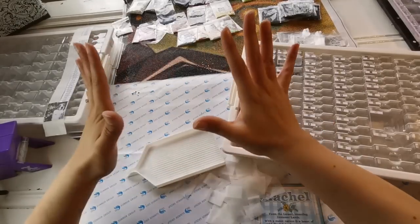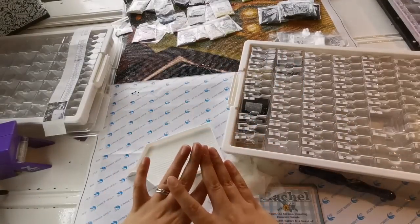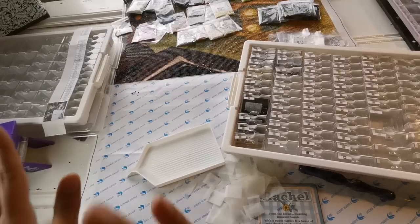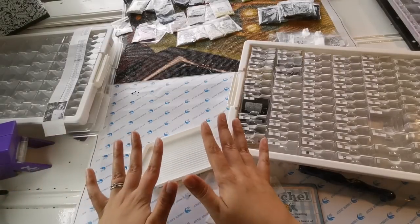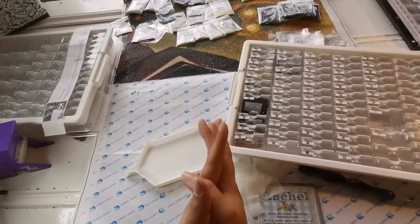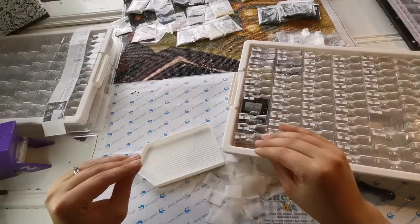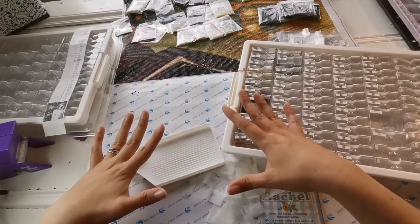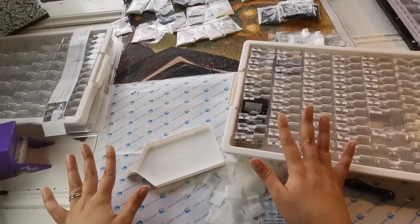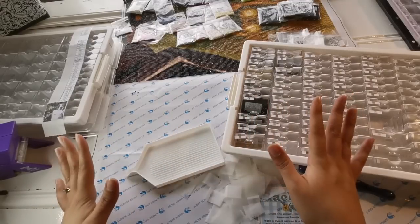Up next, in the next few days, I'm going to have another unboxing. I'm not sure when it's scheduled. And then I have the framing of two Diamond Art Clubs. I am really excited to share that with you because this could be transformative. For me, I'm really, really crap at framing, honestly, truthfully, really crap at it. So this takes all the headache out of it and makes it really simple. So this may be the way I frame from now on.